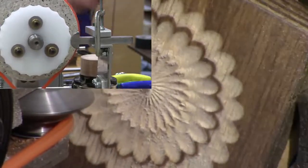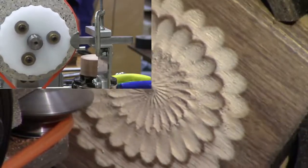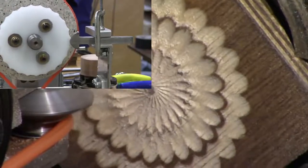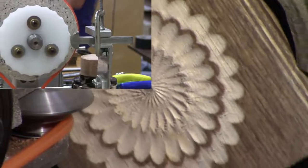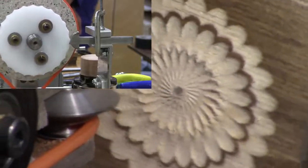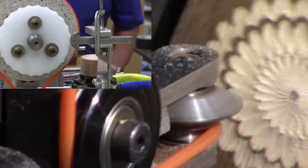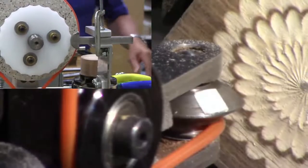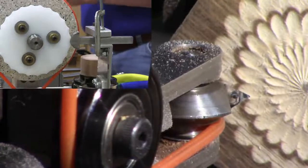What else is something that's kind of easy to do is you take a piece of wood that's maybe an eighth of an inch thick, and you glue some veneers to it, some different colors of veneers, and then you cut down through the veneers, and it makes a really pretty pattern. And it's pretty easy to do. Okay, now we're going to do something altogether different. I'm going to leave the same setup. I'm going to change the cutter.